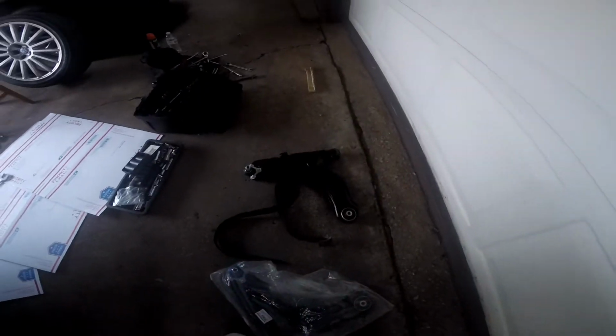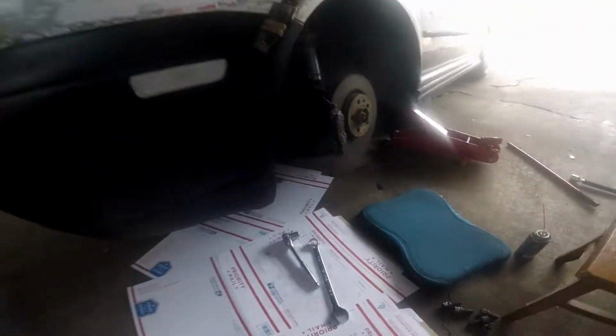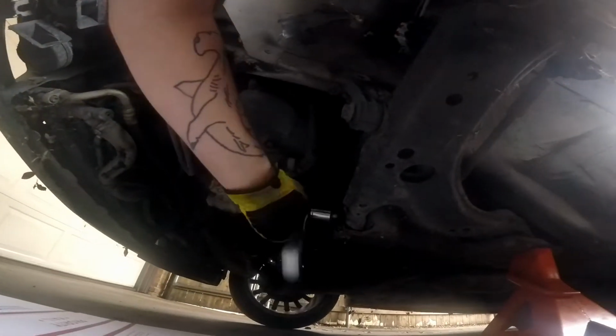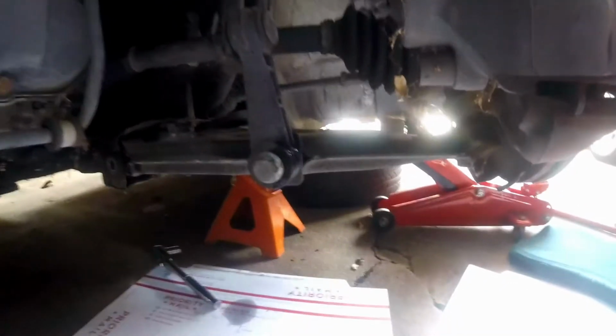Alright, here we go. We're replacing the control arms. So we're starting already over here with one of them. See, I already got this one loose. Alright, yeah, so I got that screw out. I got that one out. Now I'm gonna go for this one where the sway bar is. And then we're gonna go for that one right there.